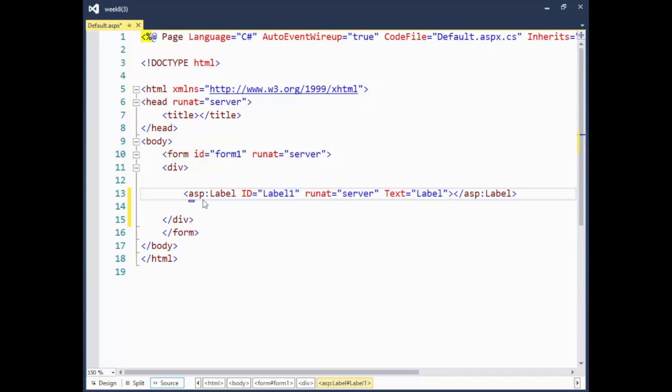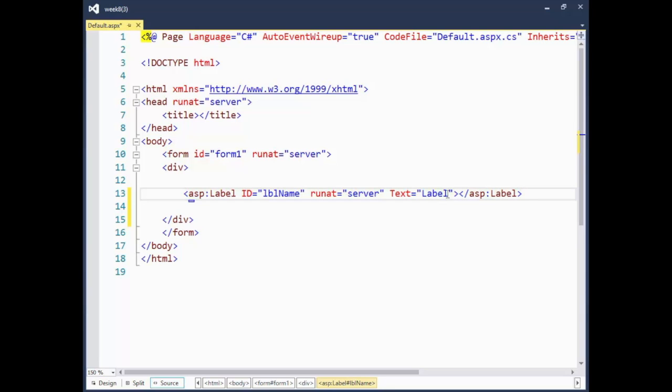Right? Everything has an ID. So if you recall from the Windows Forms world, all the controls you dragged onto your Windows form had an ID, and you changed that name to be something more suitable. So I'm going to call this lblName. Right? So lblName will be the ID for this label. The next thing says runat equals server. Every form control says runat equals server. It's always there. So you never change this, you never modify it, you just leave it alone and let it be.